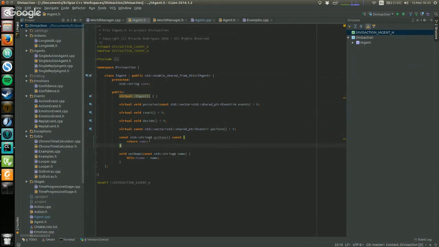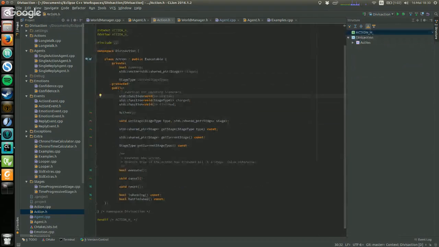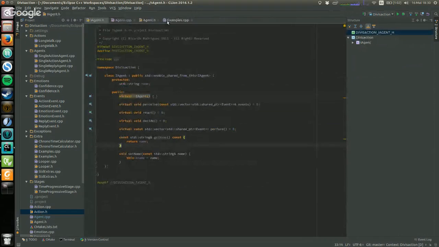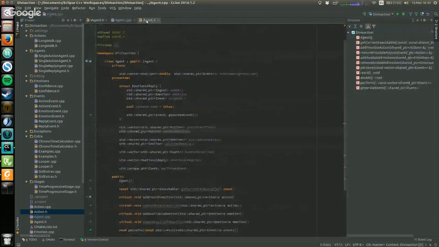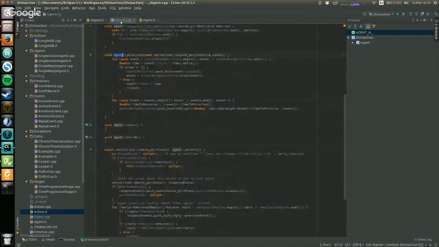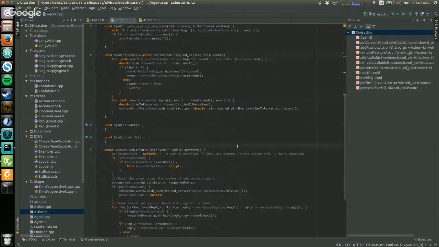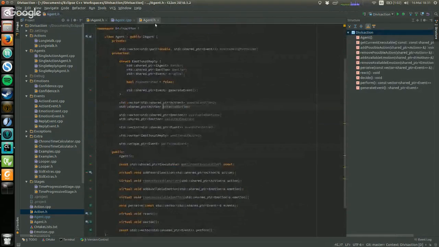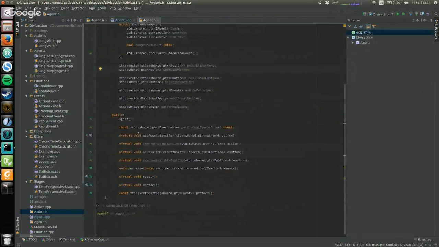I put the name here to simplify the other agents, because from the start I started to implement. Oh, sorry, not this one. Let me close this. Okay, agents. Oh, yeah, here we go. I started to implement the agent class, but when I had the meetings with my professor, I started noticing I've implemented some of these virtual functions that are needed to make the agent go.